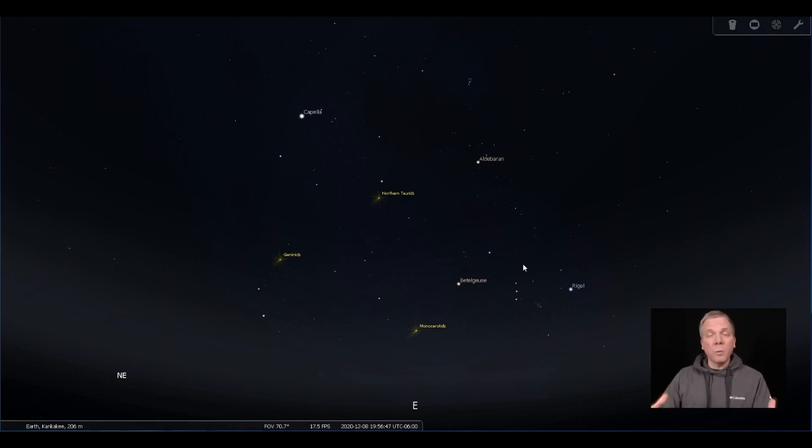So I try to focus on the ones that are really good ones. And even though the Perseids occur in warm August weather, and the Geminids are coming up here in just a couple days in colder weather, the Geminids actually produce more meteors per hour than the Perseids. So it's a really great one to be able to see.